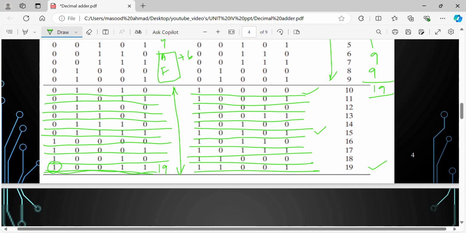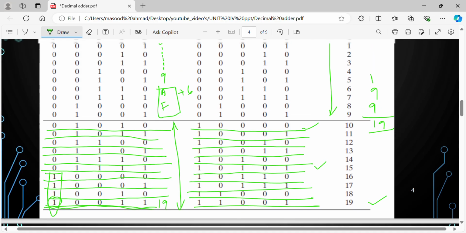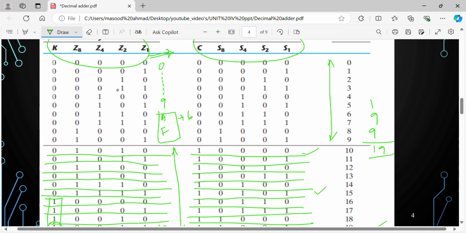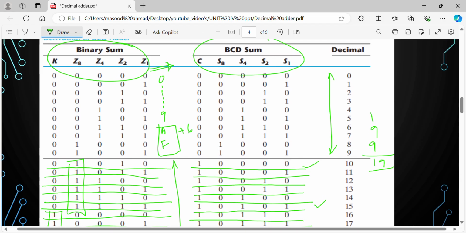But in expression, if at all you look at, whenever there is a carry, what is meant by carry? When the result of the sum is greater than 4 bits, or if this Z8, what is that? Is it not 8421 code? Yes, it is 8421 code. It can be anything ABCD, but here it is represented as Z8, Z4, Z2 and Z1. So the weightage of this is 8, weightage of this is 4, this is 2. 8421 code, okay, which we know already.